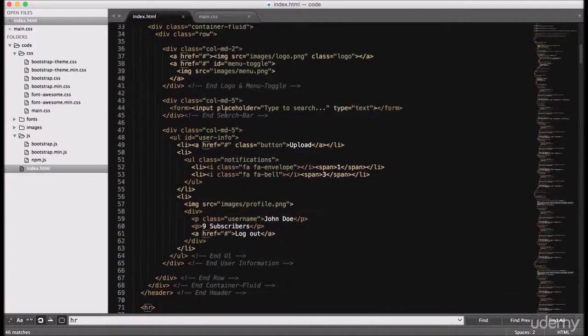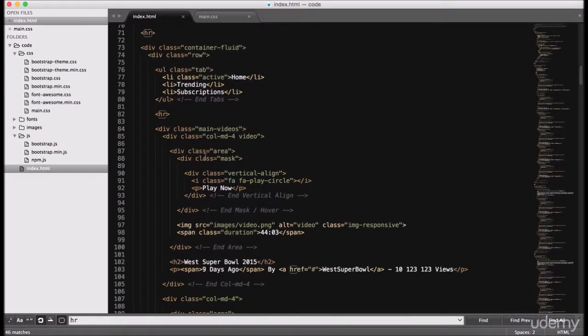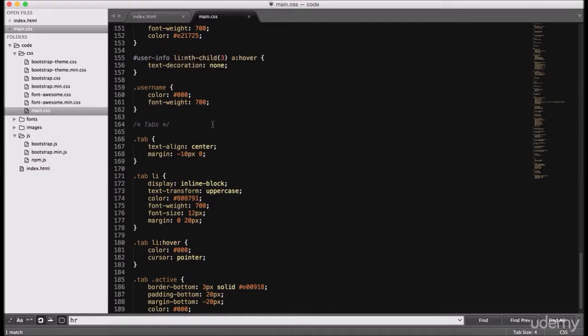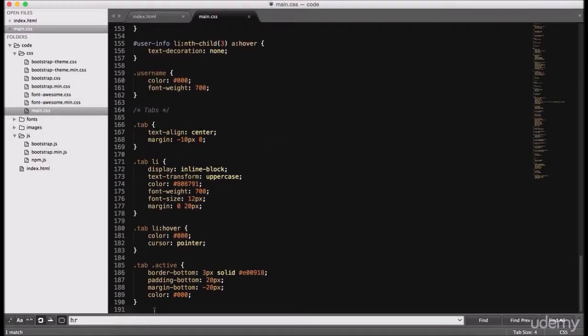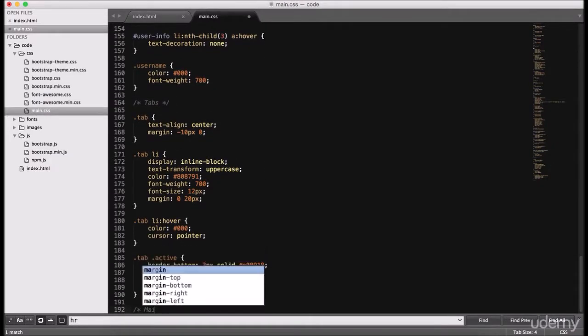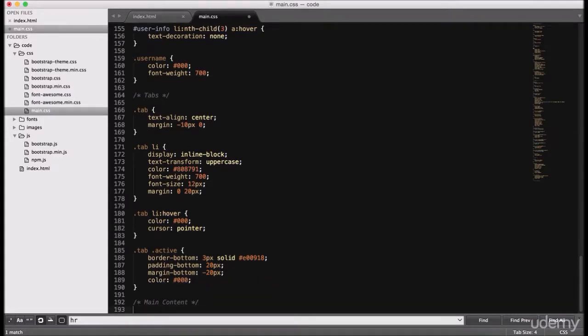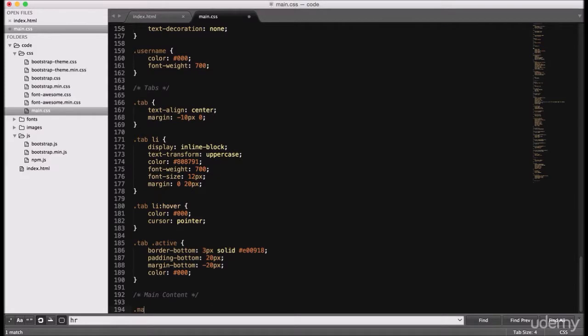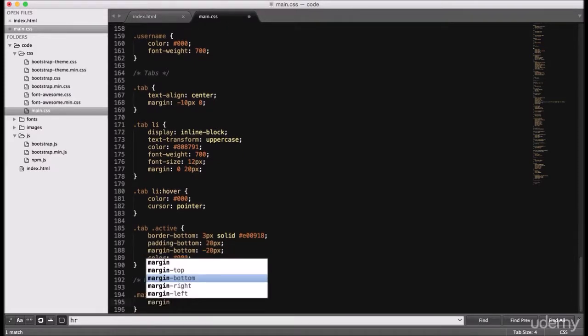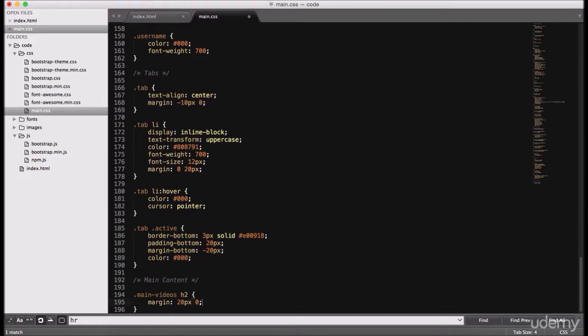So let's go ahead and start creating the CSS for our videos. A new comment, main content. So main videos, the heading, we're gonna put margin for it, top and bottom 20 pixels.